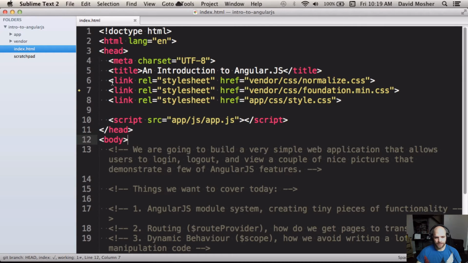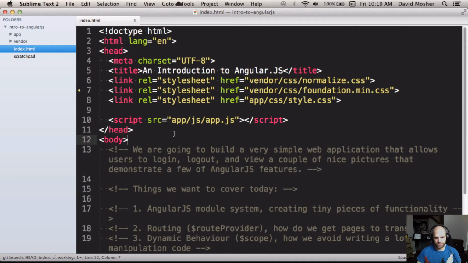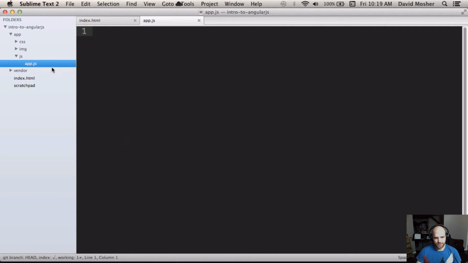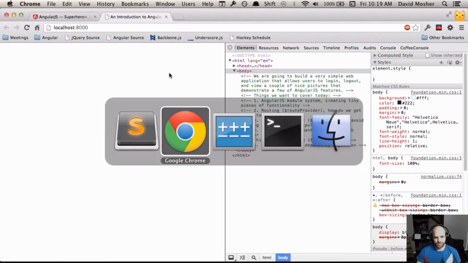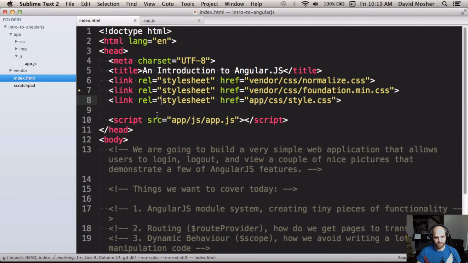And you'll see that I've got this empty page with pretty much nothing in it but a pointer to some style sheets using Foundation, which if you've watched John Lindquist's videos, you should be familiar with. It's just a nice little tool to scaffold out some grid layouts. And I've got this app.js, and there's nothing in it right now. And so if I flip back to the browser, you can see that I've got a tiny little dev server, which is just set up with this static file and nothing in there.